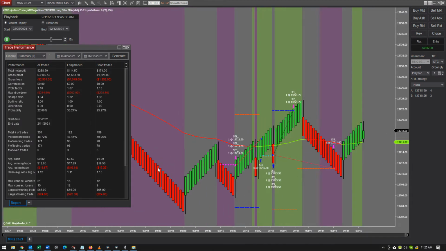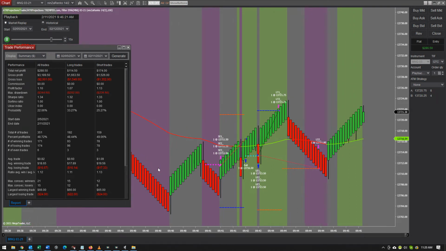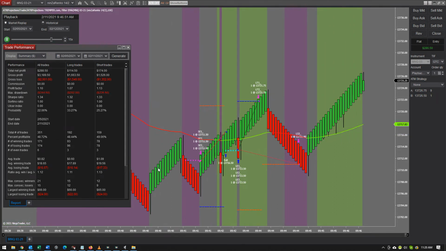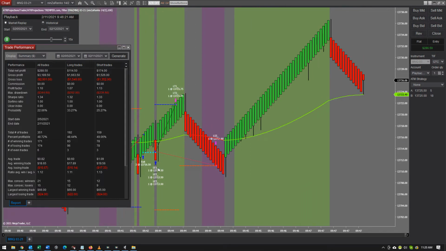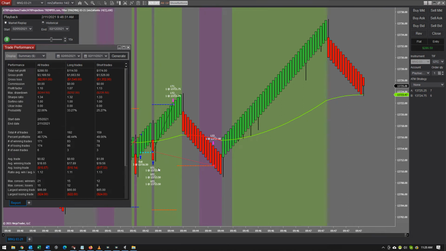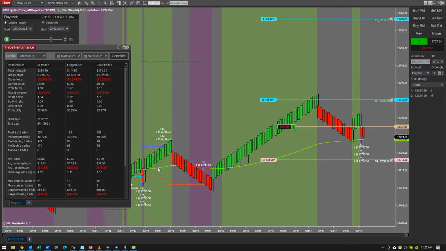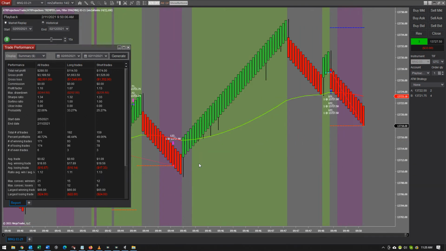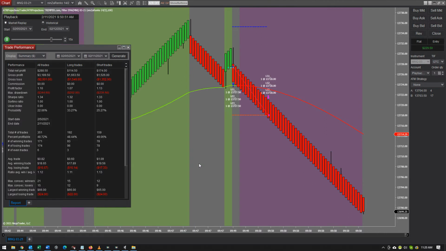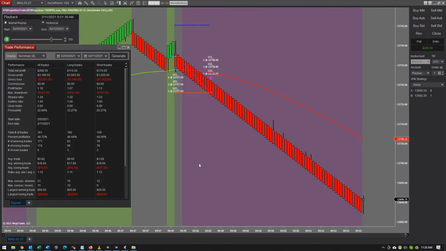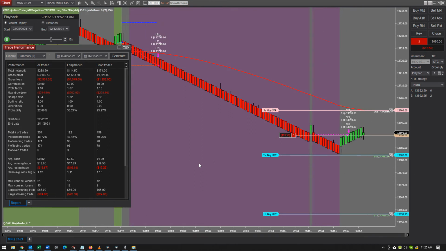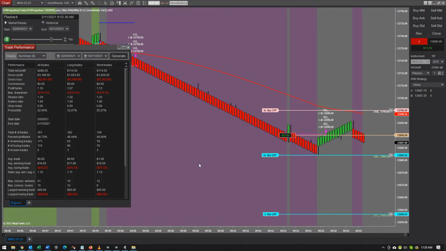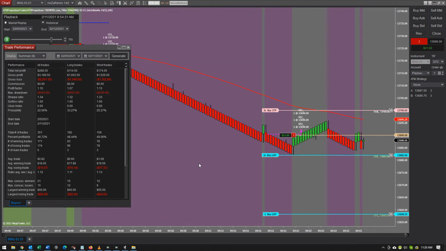Order canceled. It was target hit. Order submitted. Order canceled. Yeah, I really got to get more trade management in here. I don't want it taking trades in front of VWAP. Absolutely not. It needs to take trades after VWAP, or fibs, or moving averages, or whatever you have in there.